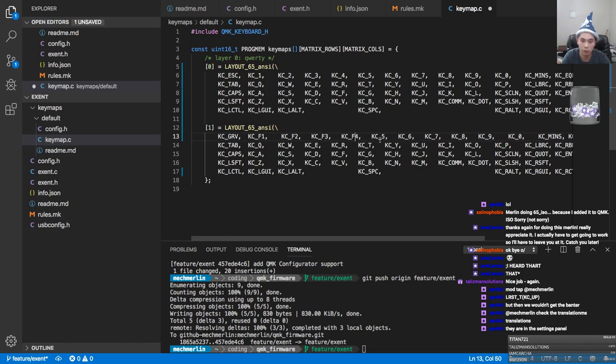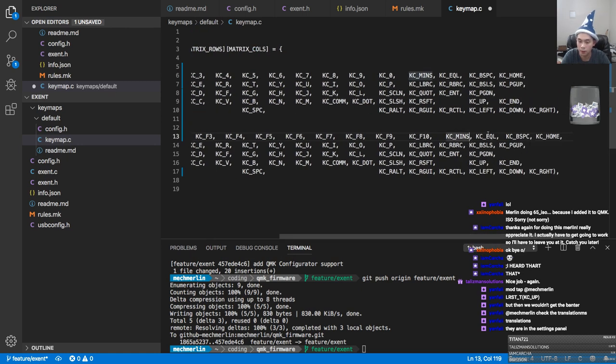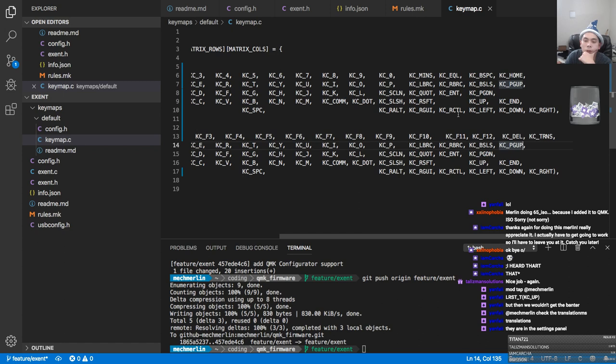F2, F3, F4, F5, F6, F7, F8, F9, F10, F11, F12. KC delete. There we go. KC trans. Okay. Where should I put my function, my GUI? Now my MO key, I mean. Let's get rid of that alt key. Let's do that. Let's put that there. Just like that.